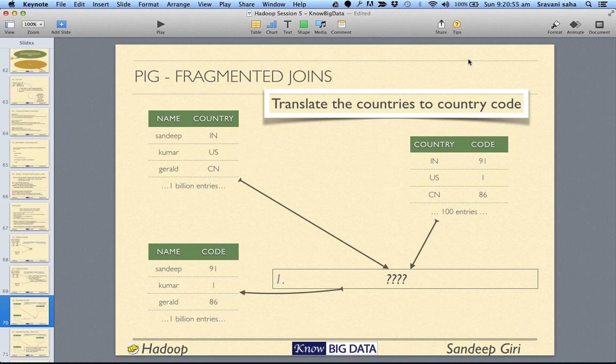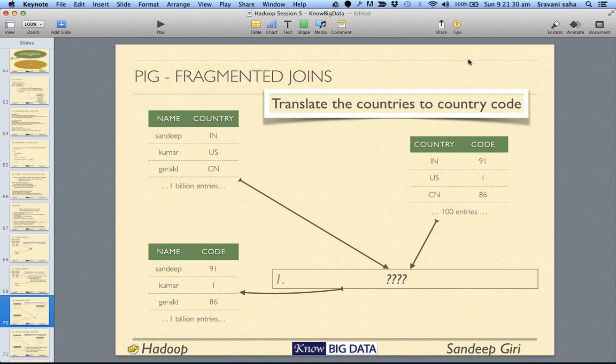All right. Now, if I give you this task as MapReduce, what will you do? You will take the right hand side table and load it in memory on all the task trackers in parallel. All the maps will have a copy of the right hand side, because it's okay to keep these 100 entries in memory. We can simply keep it in memory and there will be no issues. So we don't really need a reduce for this. This is a map side join, right?